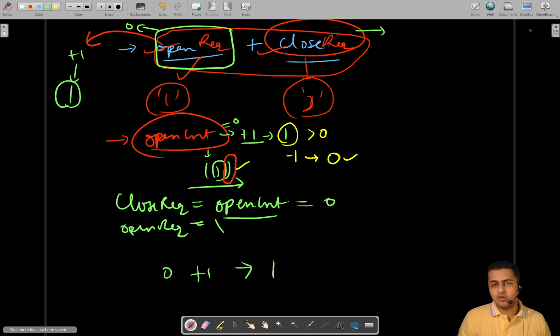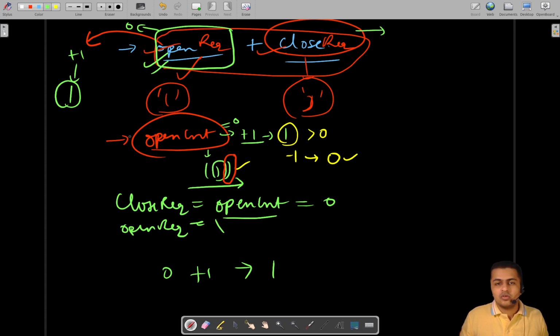And if there are no opening braces that need to be closed, then you will say that for this particular closing brace we would be needing an opening brace. Okay. And you will increase the requirement of opening brace by 1. And this thing will continue and you will just return the sum of these two: open parenthesis required plus the closing parenthesis required. Okay, whatever amount of opening braces are left, that will be your closing braces required.